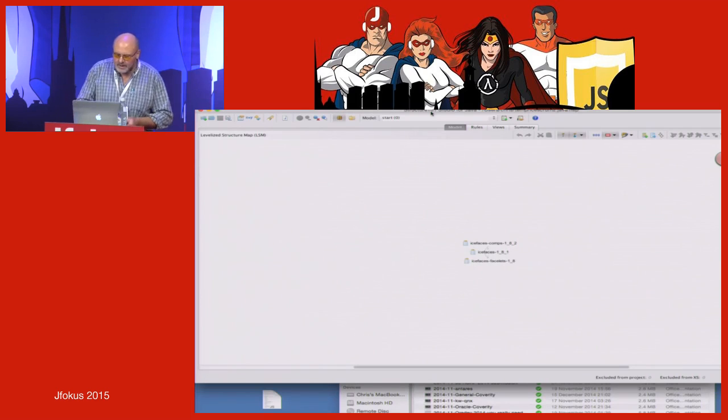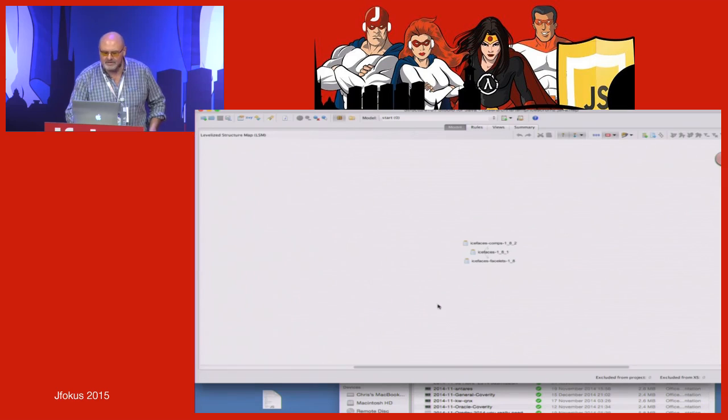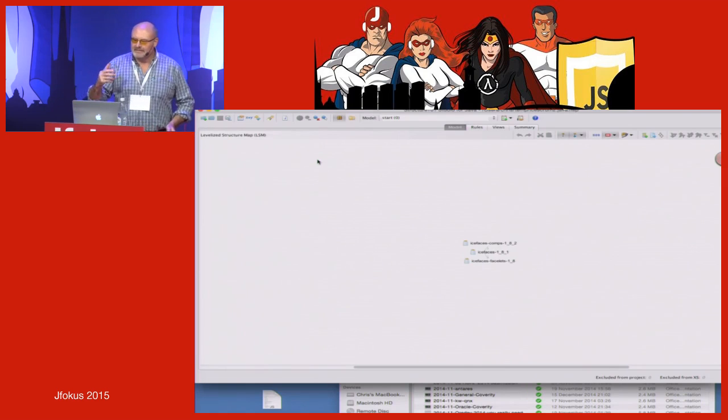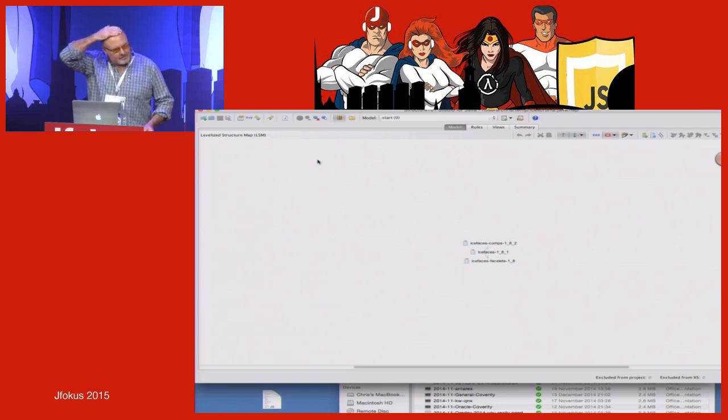So, the first thing I'm looking at, oh, that's not what I meant to do, is I'll show you a quick scan around a counter-pattern. Then I'm going to show you a good code base.